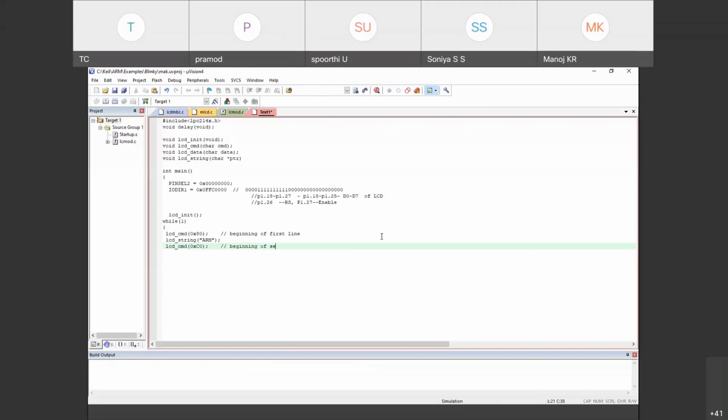So I wanted to display the word microcontroller. Correct, that is what I wanted to display. So now this is done. My job is done. I wanted to display ARM in the first line of the LCD and microcontroller in the second line of the LCD. This is what is required as a function. Now, what additional things are required? I need the defined functionality for init, CMD, data, as well as string functions. That we will do now.